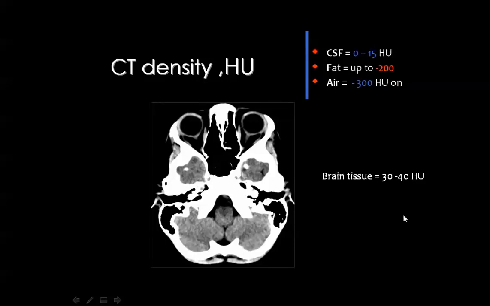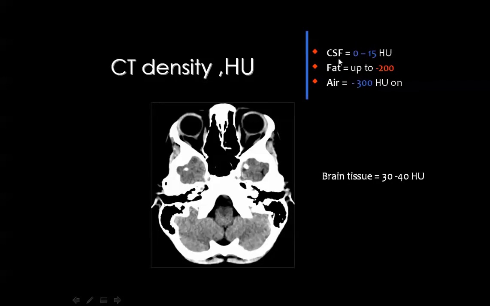And Hounsfield is the British physicist who introduced this CT machine in the late 70s and early 80s. Then the normal brain tissue is around 30 to 40 Hounsfield units. Any structure or lesion that measures a density below 30 will appear black or hypodense. And any structure or lesion which measures above 40 Hounsfield units will appear hyperdense, or brighter than the tissue of the normal brain. And these are the attenuation values which are well known for every radiologist.